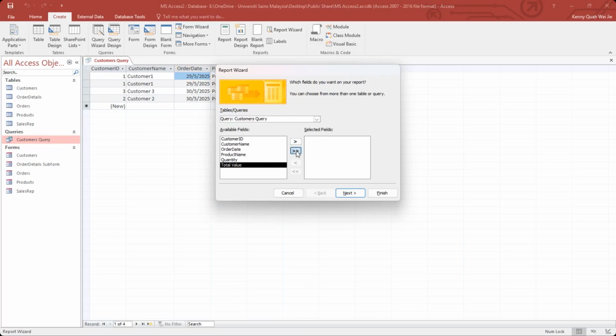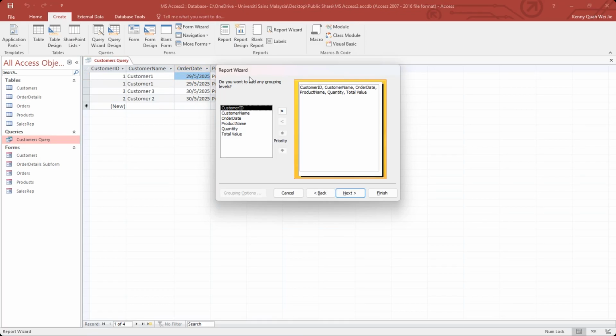All right, it can be like this also, or it can be the other way. Report means it will show you a very nice report. Right, next. This is how you want to group your informations. Do you want to add any grouping level? You can go with this first and then only the below like this. All right, you can go like this. Basically, you can switch the priorities.